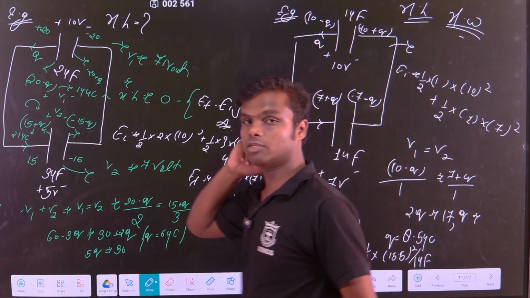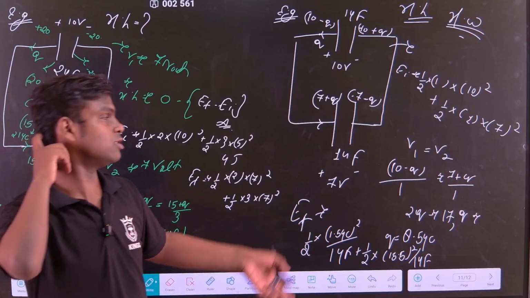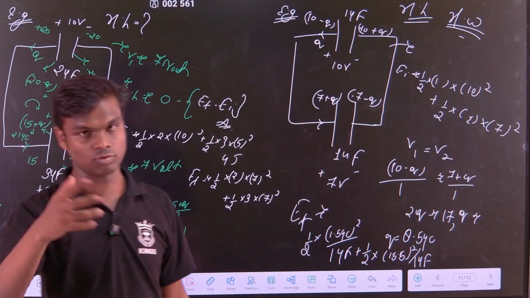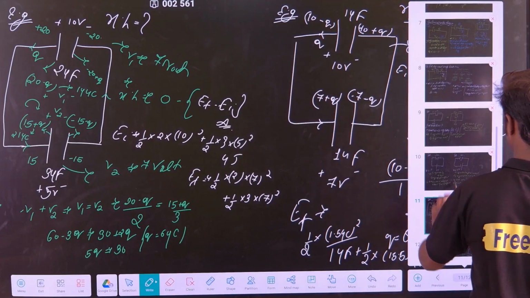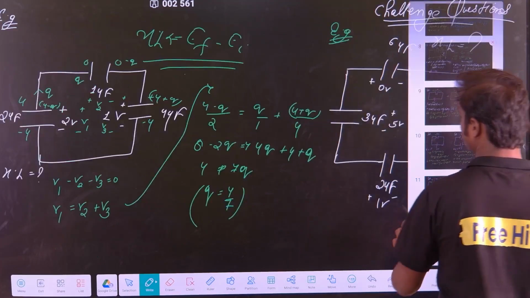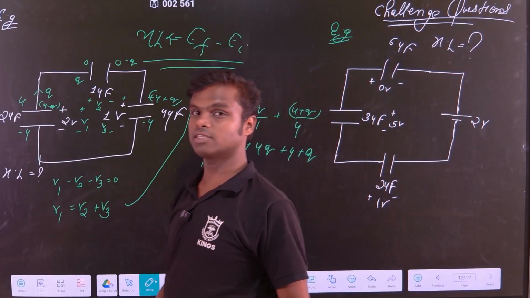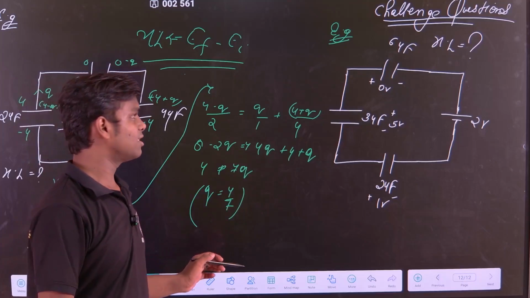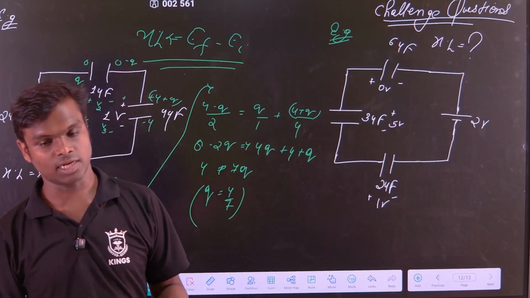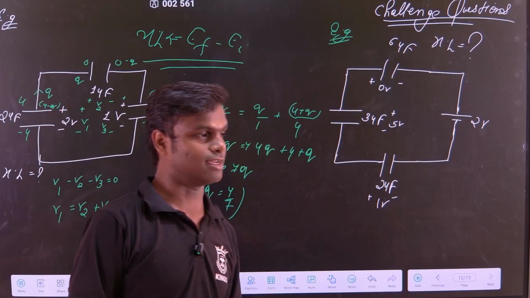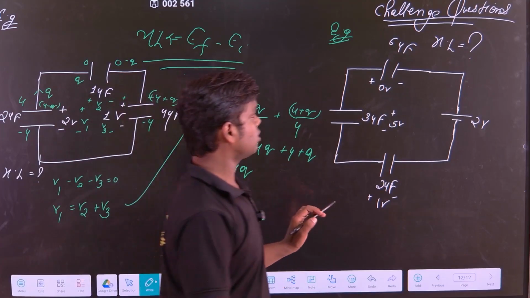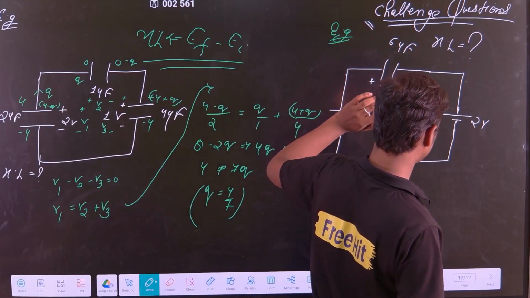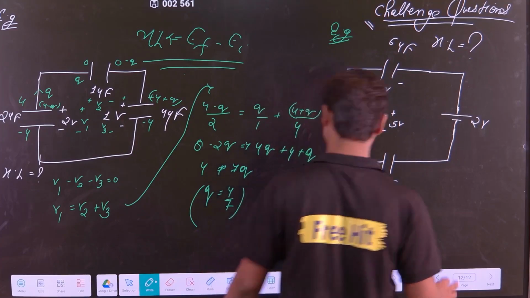You have the initial energy, so just subtract E final minus E initial, and that will be the heat loss. So that is the homework which I gave. The next question I gave is the challenge question. You have to comment on this question in the comment section, and then I will take the name of the student who has given the correct answer, correct? So this is a challenge question for you. Okay, clear? Let us proceed.